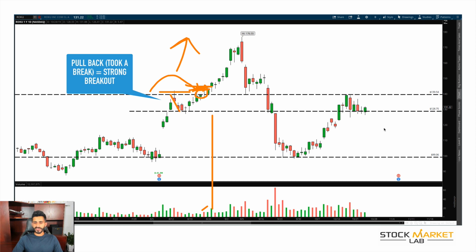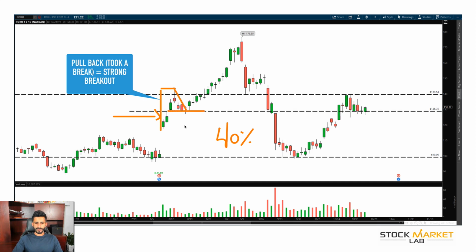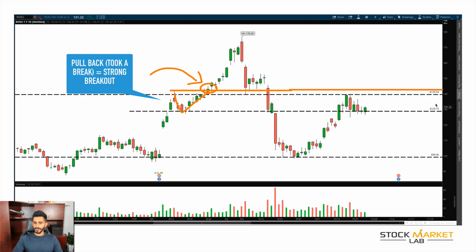This is not giving me the highest probability. Even though if I bought anywhere around here, I would have still maybe made money, but it's not giving you the highest probability because the stock is up 40%, guys, in 4 days. It is overextended. Pulls back, great, it held. I want to see it now break that level because sometimes a stock may pull back, consolidate and then sell off. I don't want to see that. I want to see the pullback and I want to see it break this level. I want to see it break the old high. And then I want to look to be a buyer, right?